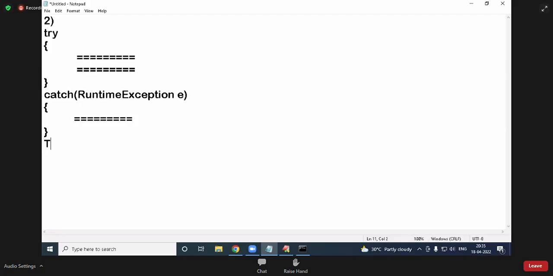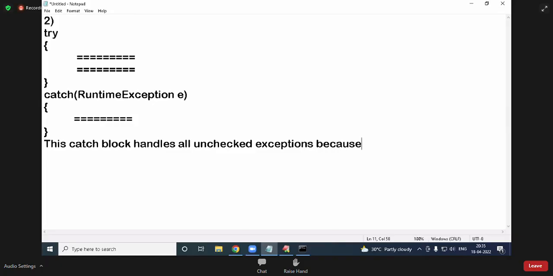Write this one. This catch block handles all unchecked exceptions because all unchecked exceptions are subclasses of runtime exception class.